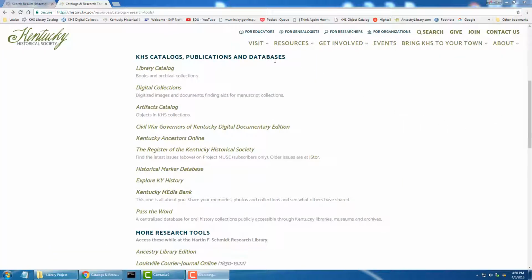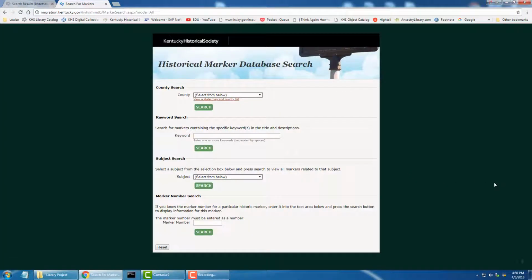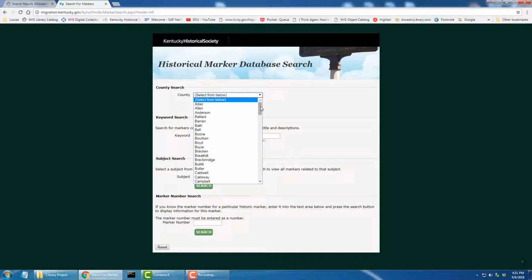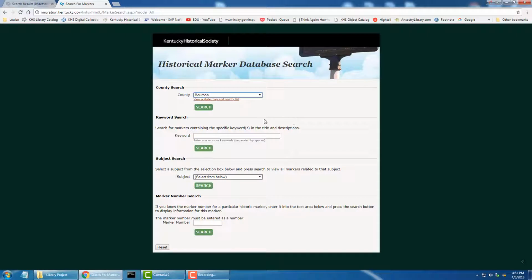So here we are heading back down that list again to the historical marker database. And the Kentucky Historical Marker program has been around for decades here at the Kentucky Historical Society, and we've provided historical markers throughout the state. Every county is represented with multiple markers, and I know what happens. You're driving along in the car, and one of those historical markers just whizzes right past you, or there's no place to turn off and park.